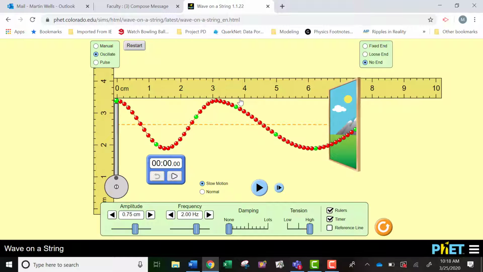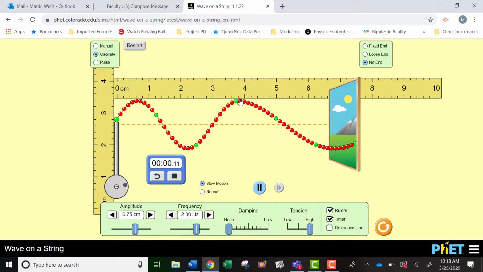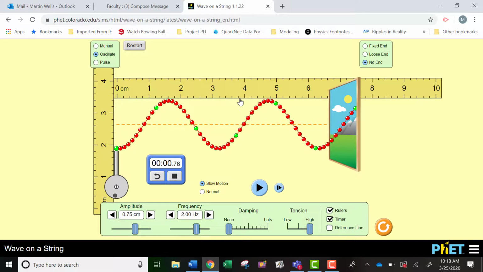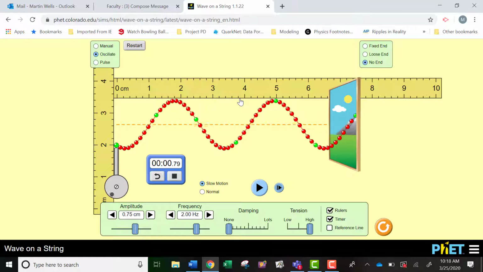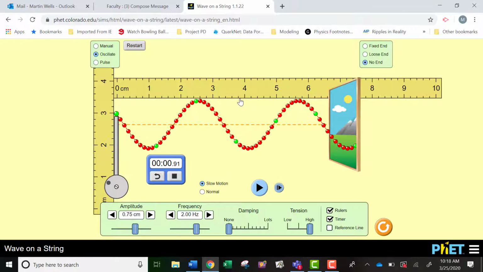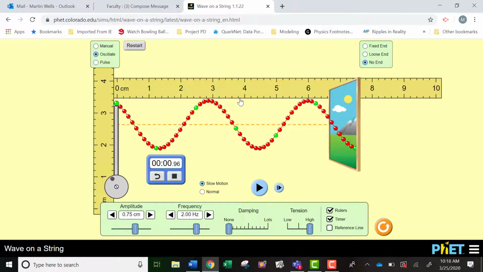So I'm going to reset the watch and then hit play again, and then again, this is the peak I'm starting with, and I'm going to see how long that takes to go those 6 centimeters. So remember, this is the peak I'm looking at here, and it's moving. Okay, so I would record that time. There's a lot to keep track of, but the main thing is that we are looking at the horizontal motion, not the up and down motion.